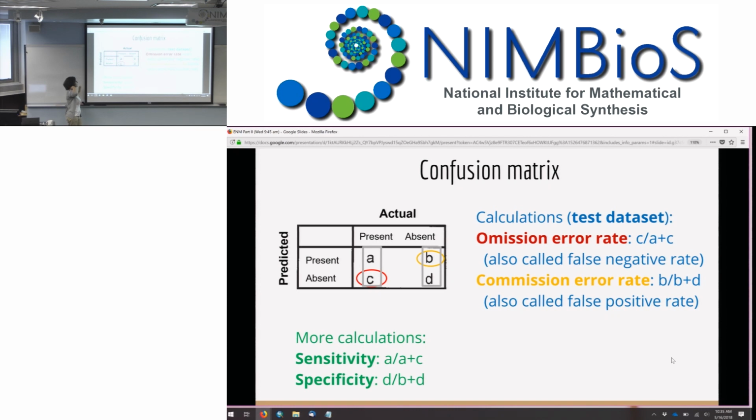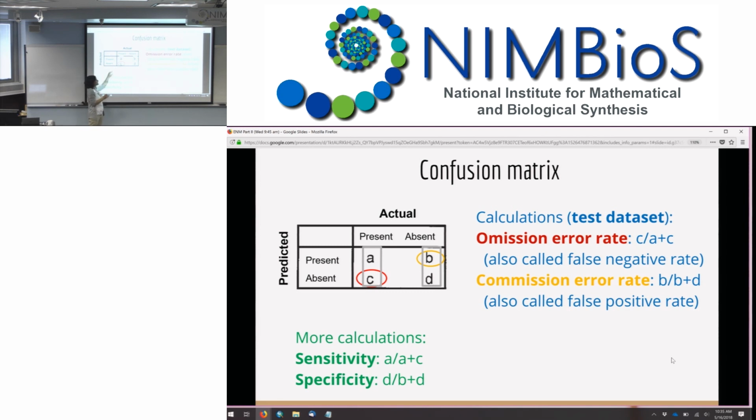C and B. Okay, so this is predicted absent when it's present and predicted present when it's in reality absent. So these are errors. So it's like by resampling or sampling? Yes, it's by sampling. So I have a sample of presence data, and then I build a model. Then I have a map of prediction, presence, absence, and I'll get to that next.